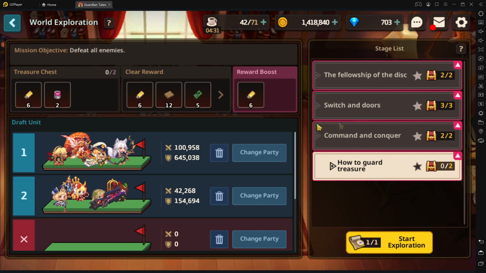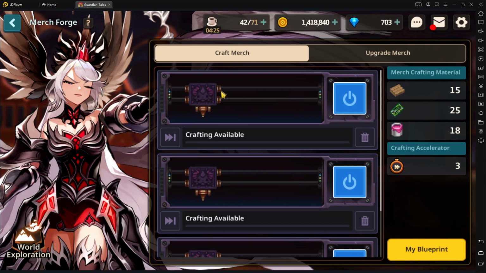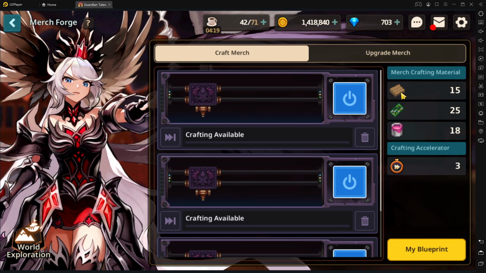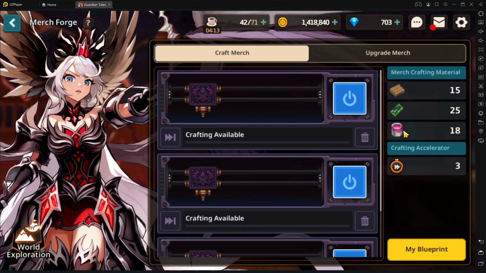So, what are all these items then? Let's head into the forge and look at them there. I think that would be easier. So this is where you spend all the items that you get. You have the crafting material here, and there's going to be clay, there's going to be the circuit boards, and there's going to be the dye. Those are the 3 resources that you will be obtaining.